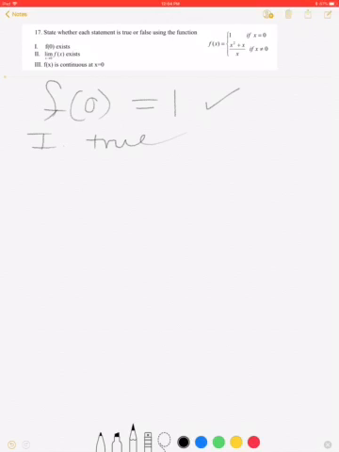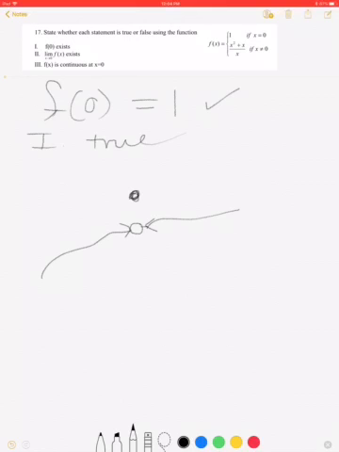But let's think about what this looks like. So the graph of f looks like x squared plus x over x, as long as x doesn't equal 0. So it's kind of doing its thing, and then when it gets to 0, oh, there's a hole, and it changes to the value 1. But that doesn't mean that the limit doesn't exist, right? That just means that there's a hole there.